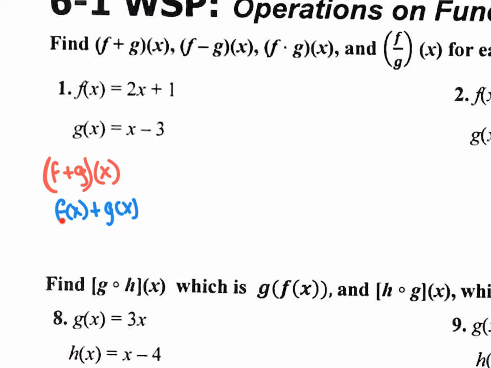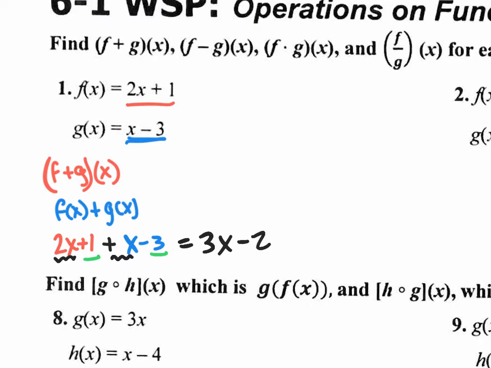So let's write down your f of x function, which is 2x plus 1. That's the f of x function, 2x plus 1. And let's add it with the g of x function, which is x minus 3. Now notice, because there's addition, I don't put this in parentheses because you don't have to distribute a plus sign. Distributing a plus sign would not change anything. So it's just straight up combining like terms. What is 2x plus x? That is 3x. And what is 1 minus 3? That's just the minus 2. So there's your answer for f of x plus g of x.